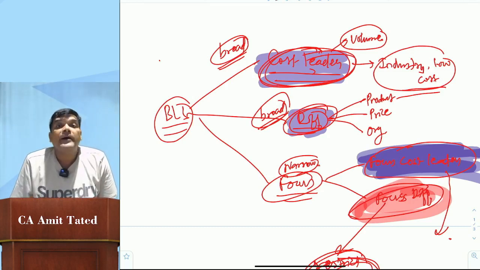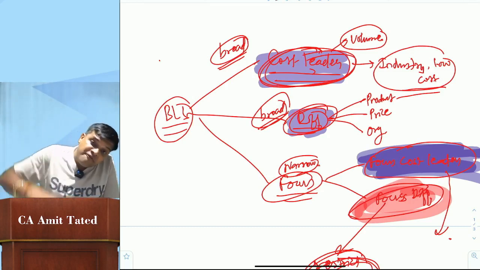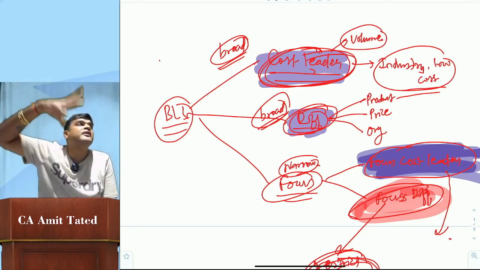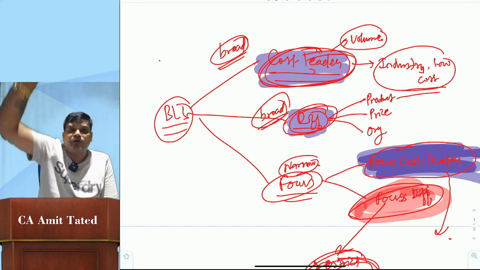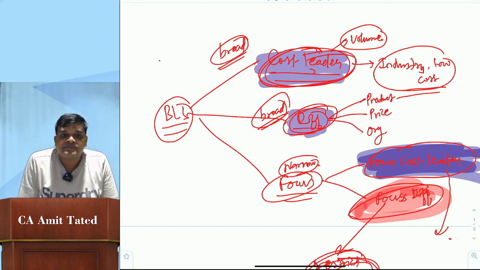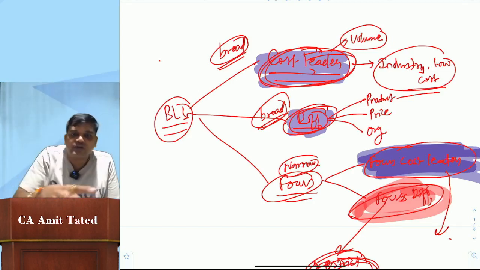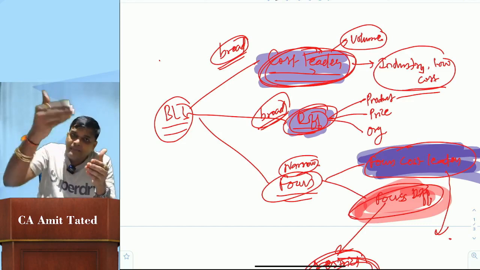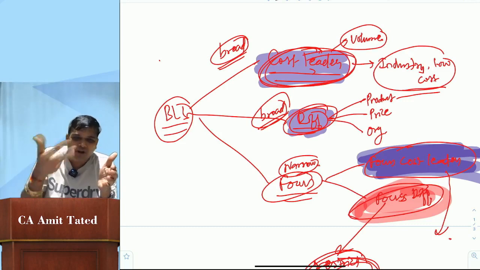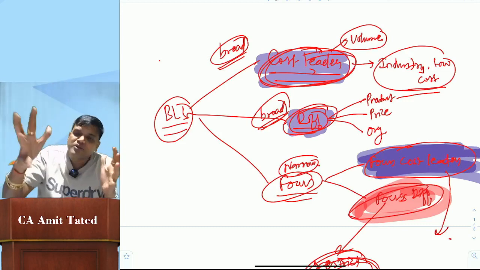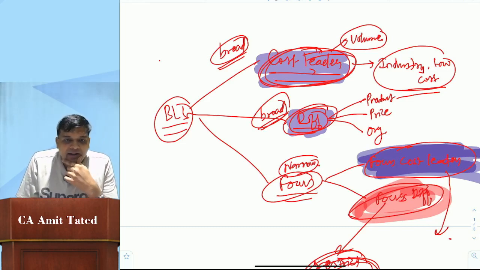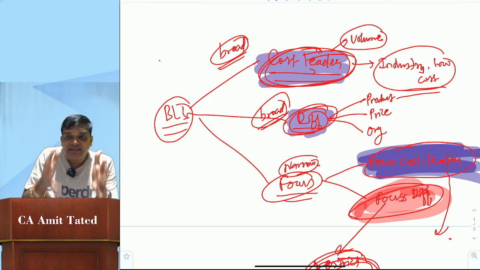Clear? But now IndiGo says, okay, my flight can be taken only by a rich class who is having a net worth of 25 crore. Now this is called focus differentiation. Sales I am restricting. Okay, Mi initially was there, Realme was there, you are aware. But let, don't get into that example. Understand this example from my point of view now. Okay, understood? So narrowing the market is nothing but focus differentiation.